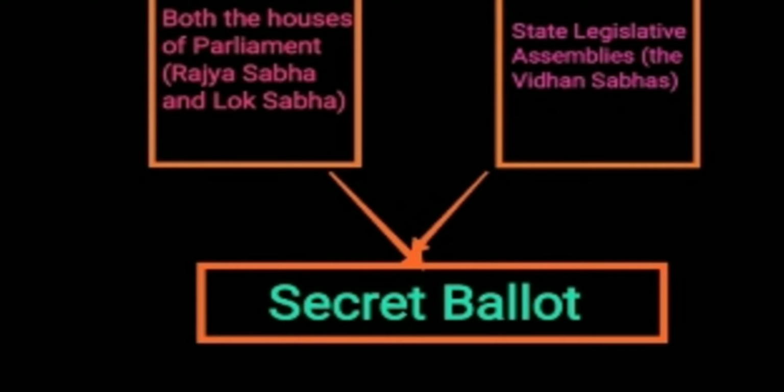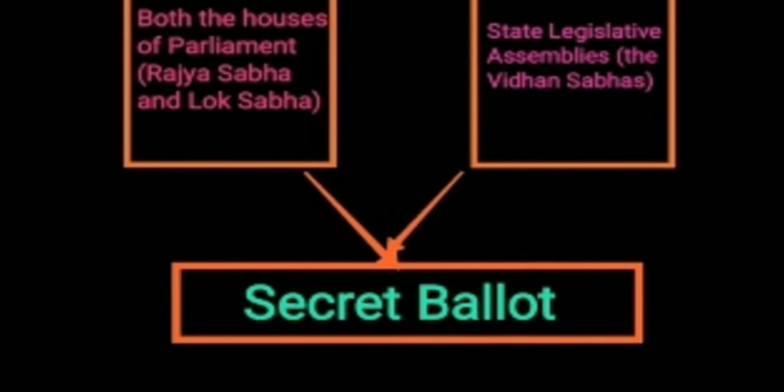And now the last important term is the secret ballot. So they elect through this secret ballot. What is this secret ballot? You must be aware, if you have ever gone with your parents when they go to cast their vote, that at a separate place a voting machine, the ballot machine, is kept, where they secretly go to the corner and cast their vote. Nobody else gets to see who the person is voting for. So it is done secretly.